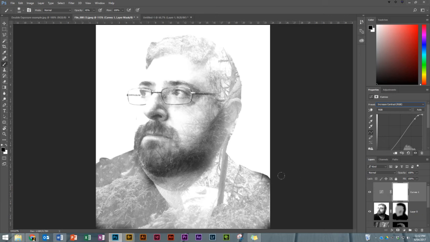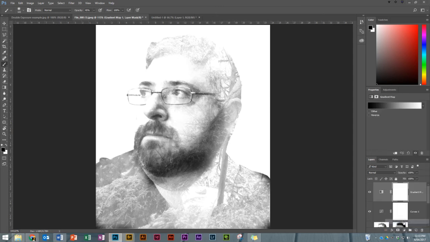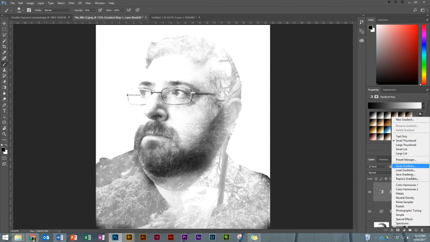That looks good. And now to add some color to it, and I just wanted a single tone color for mine, which is why I removed all the color up to this point. I'm going to go down here again and this time choose gradient map. Now right now my gradient map is this sort of black to white gradient here. I'm going to click on that, and the ones that I've got chosen here are from a set called photographic toning. If I click on this little cog here, you'll see photographic toning is one of the sets that are here.